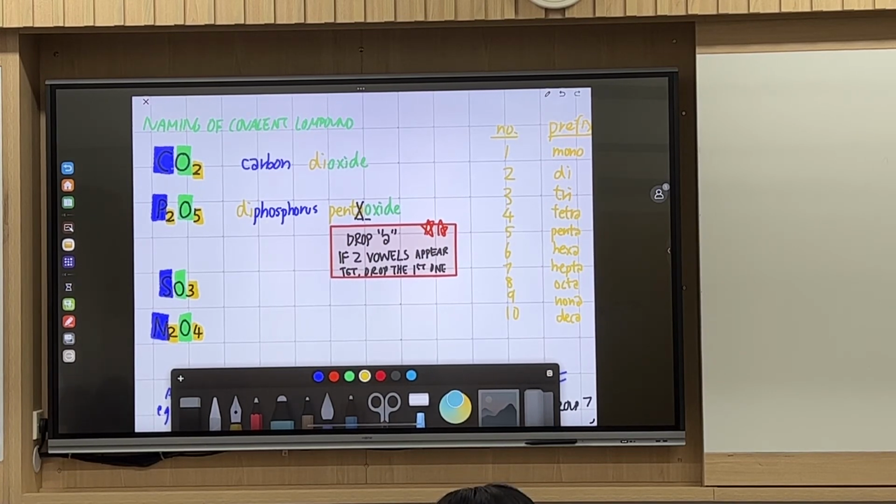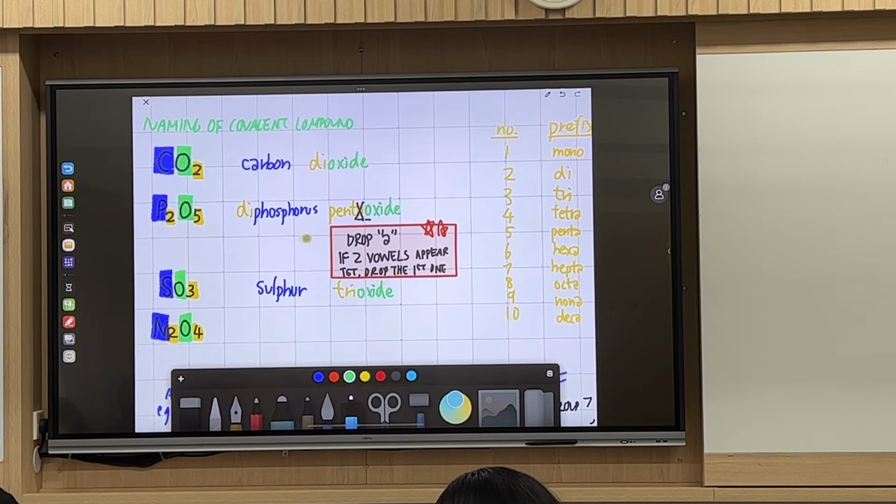That's not sodium. Sodium is Na. Sulfur, yes. Sulfur trioxide. Do we not drop the I? In this case, only if the first vowel is A do you need to drop it. Because trioxide is not as difficult to pronounce as pentaoxide. I don't know how you feel about this word, but trust me, I did not make up this rule. You only need to drop the A or the O, you don't have to drop the I, as you will see.